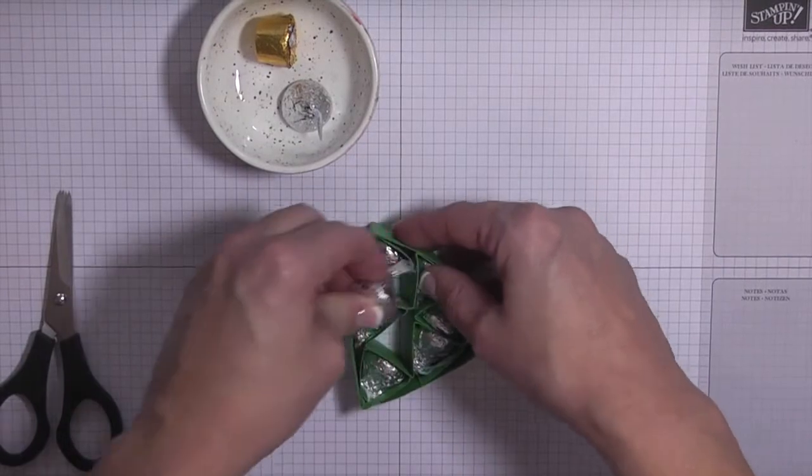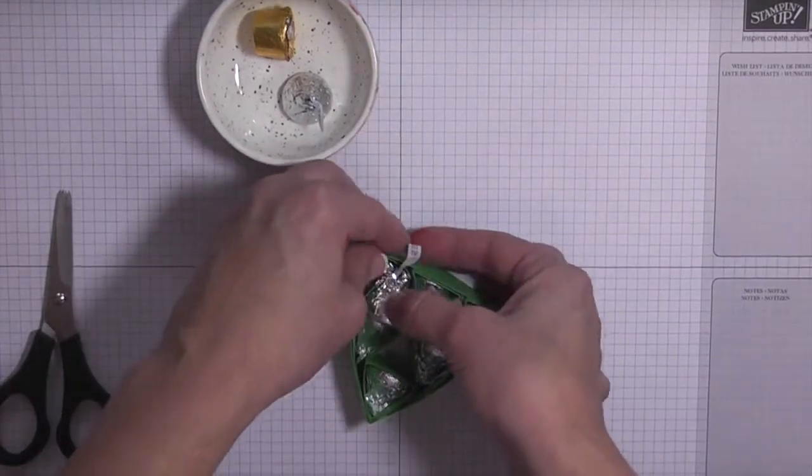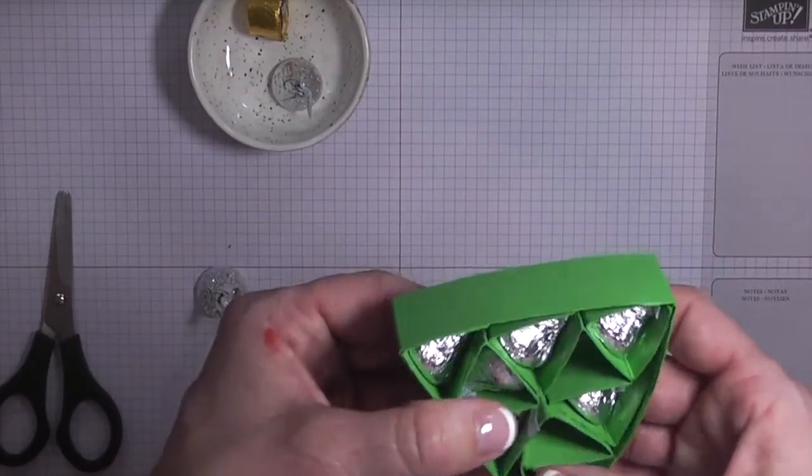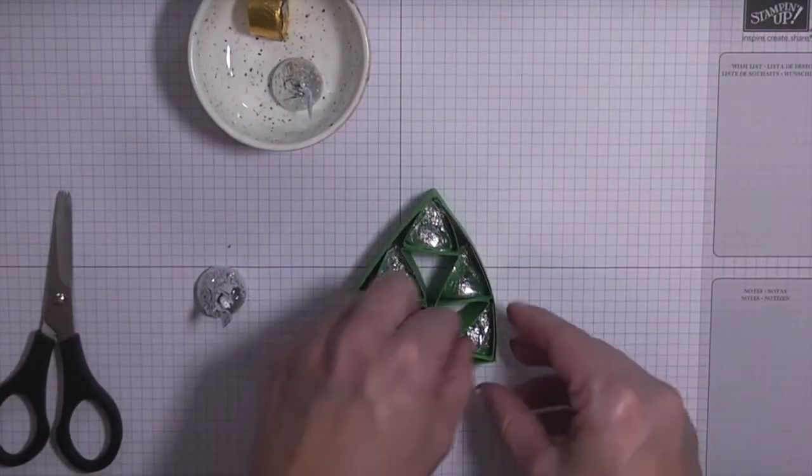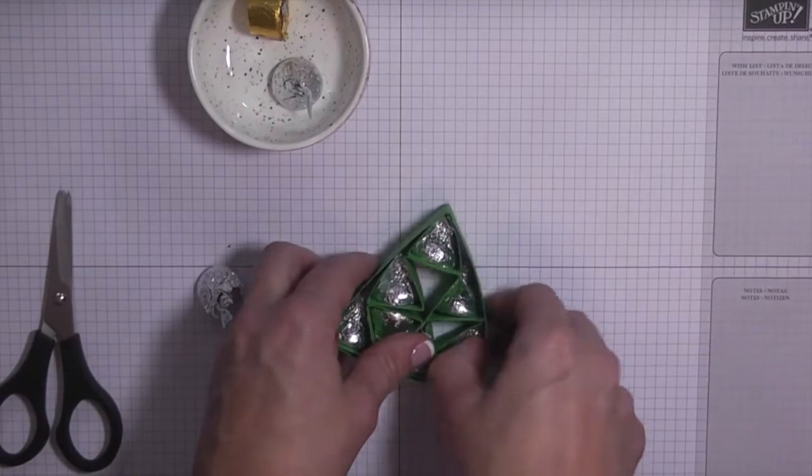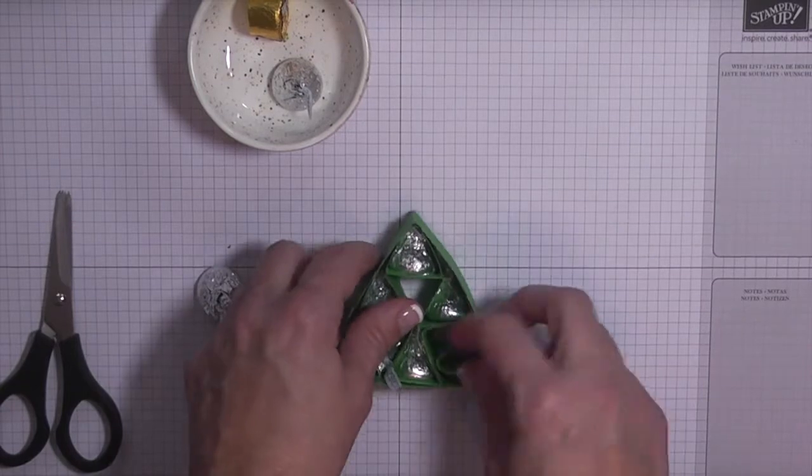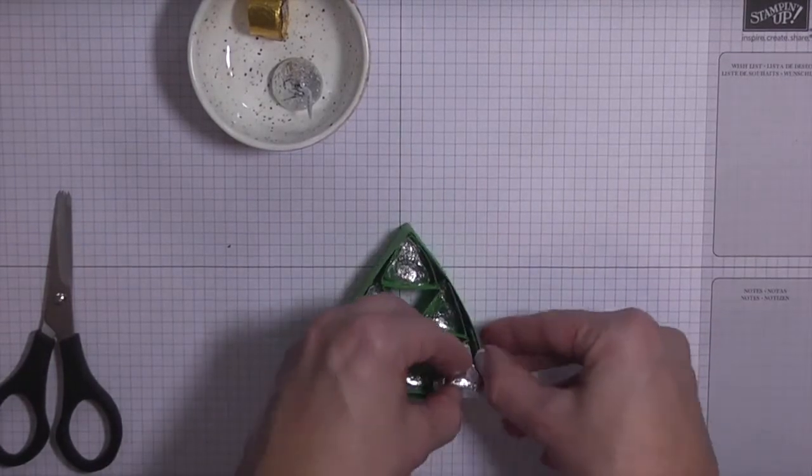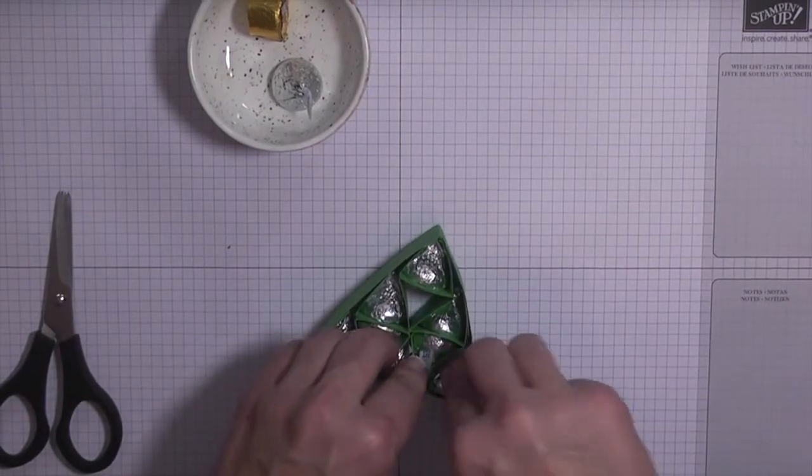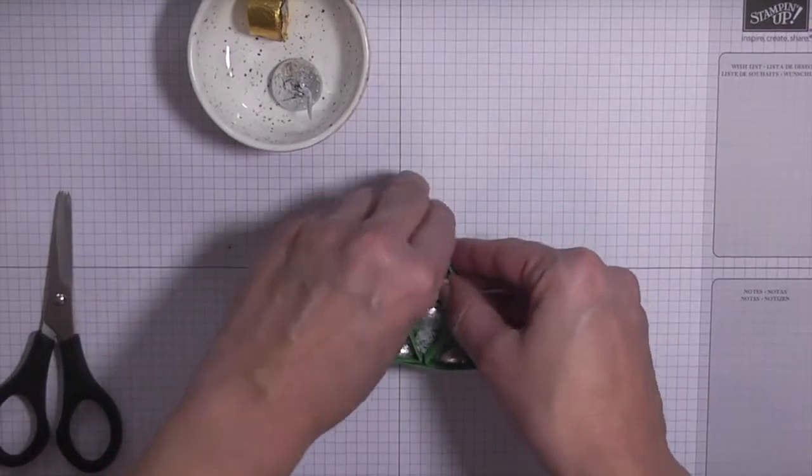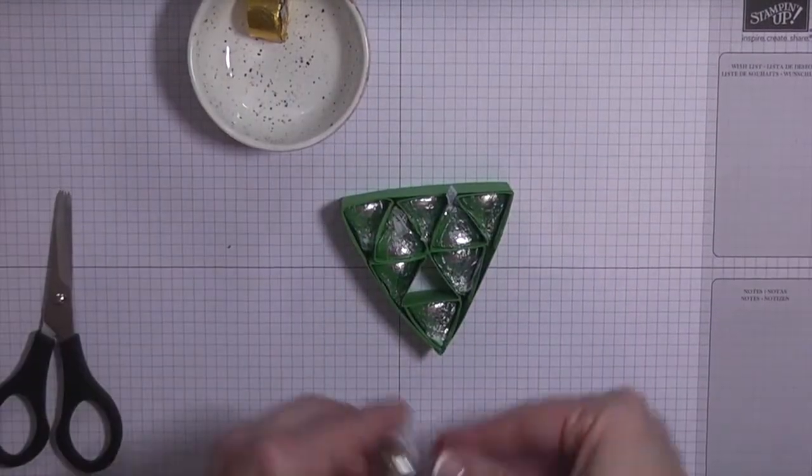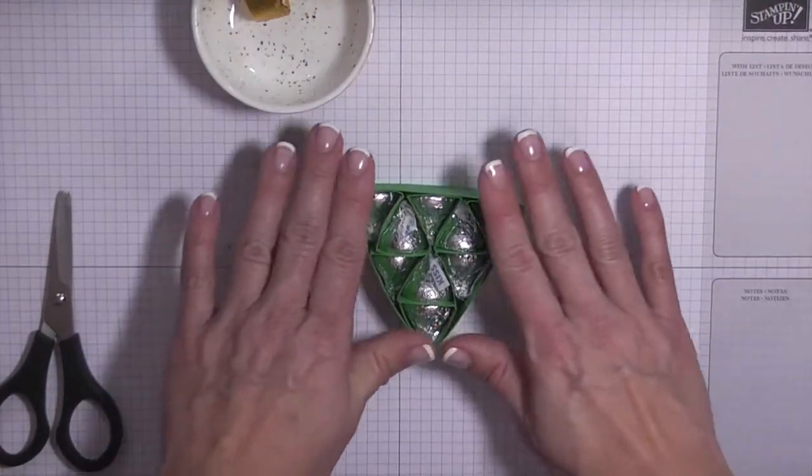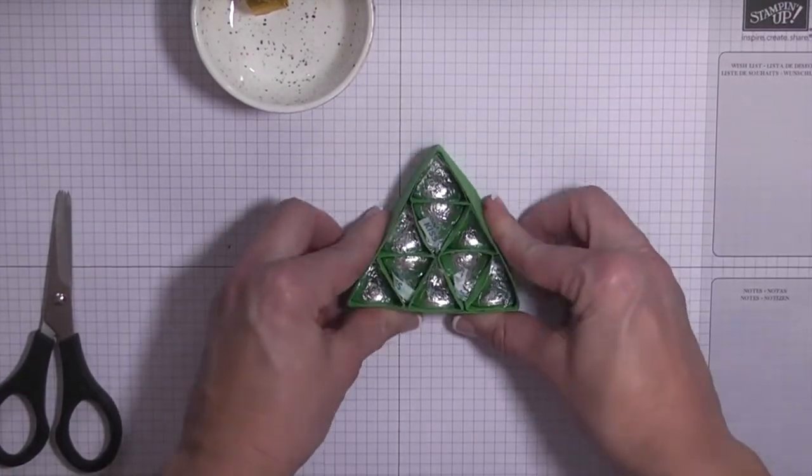And you can read about it. And then if you want to join, you'll just fill out the form and I'll get notification. Okay, so what you want to do here is it gets a little tight, but it works out. Just shove that kiss in there. Sometimes you may have to kind of take some things out. But anyway, so back to my iStampin' Club. So I've got two spots left. And like I said, this group will be starting in January, which is wonderful because you'll be able to take advantage of celebration, which is great.